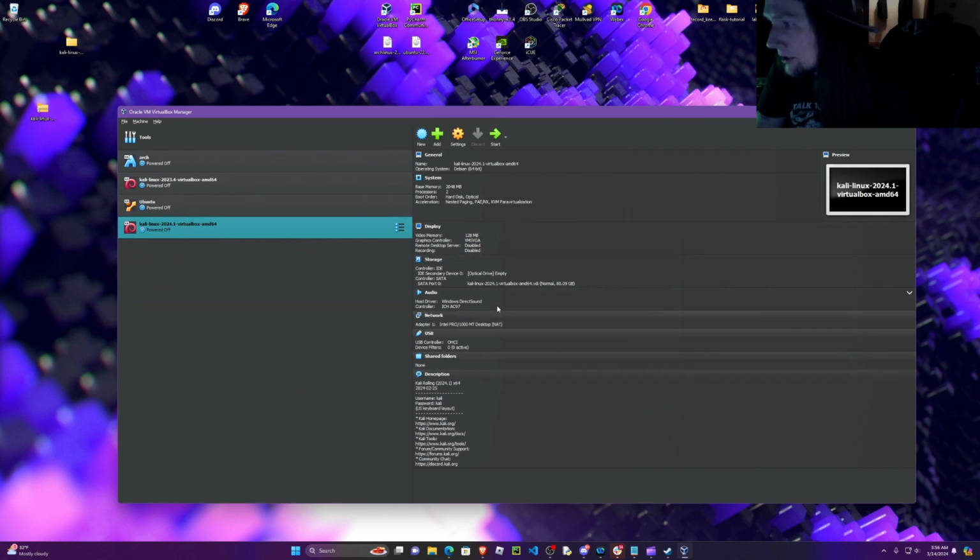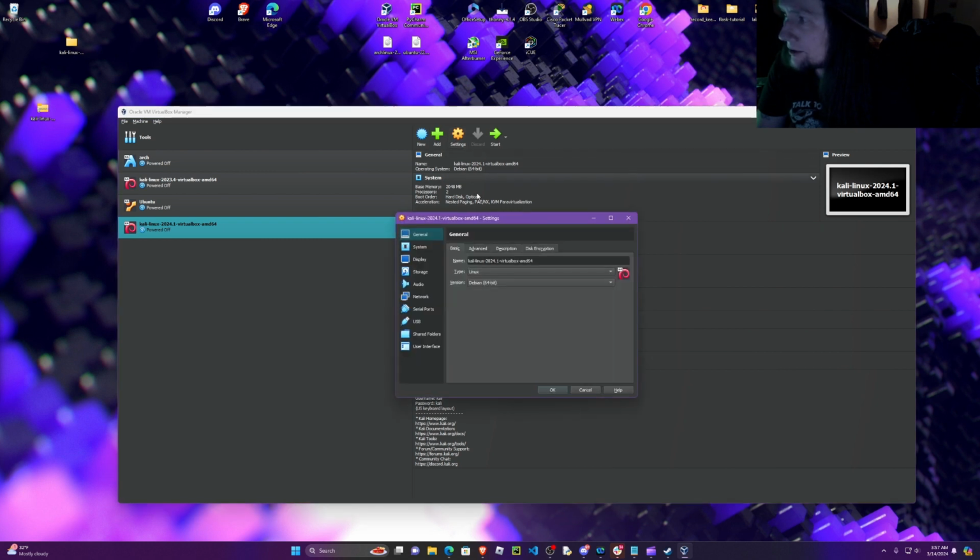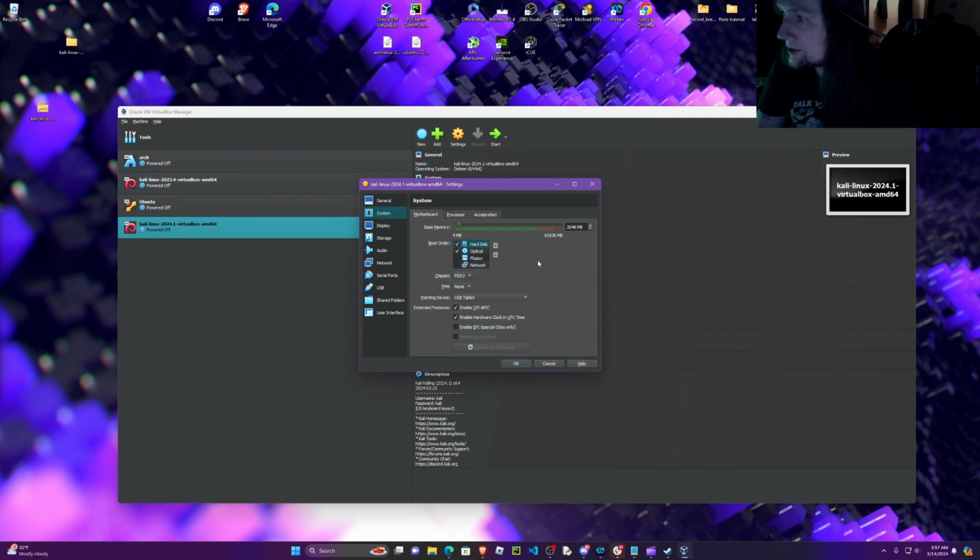Now we can see everything has already been configured, all right? The one thing that we're going to want to do here is go in and change our base memory and processor. We're going to go to settings. We're going to go to system. And here we can just allocate how much memory and CPU we want, right? I'm going to put 4 gigabytes on mine. Actually, I'm going to move the slider. It's a lot more convenient. If you want, you can put more. I recommend using at least 4 with Kali though. And I'm also going to use 4 CPUs on mine.